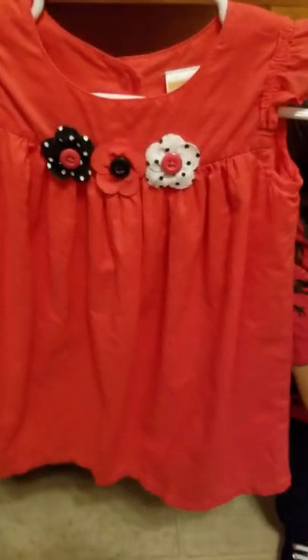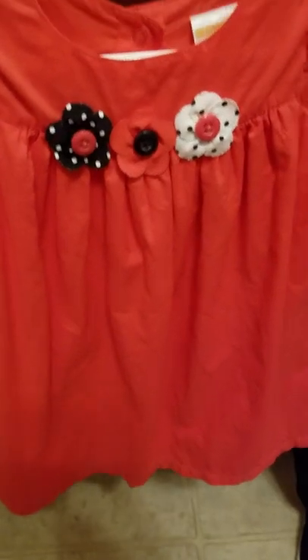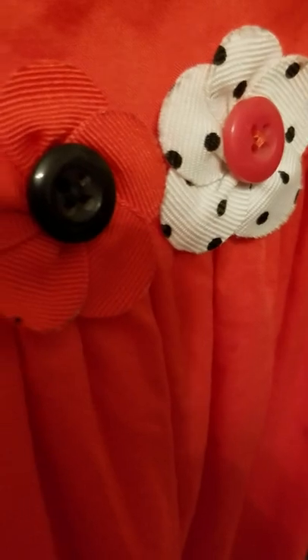And then I got this one. I think this was from Goodwill or maybe eBay — I can't remember now. It's got little ruffle sleeves around the arm holes, and it's made by Jimbore. It's kind of an orangey color — not really coral, more orange. It's got little ribbon flower buttons on the front: one that's white with black polka dots and an orange button, an orange grosgrain flower with a black button, and then a black grosgrain with white polka dots and an orange button. I thought it was so cute — I like these bright colors for her.